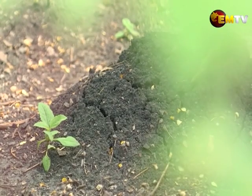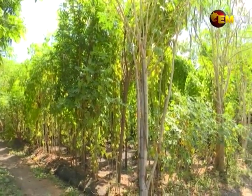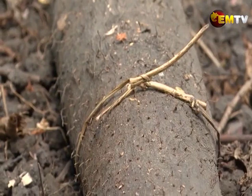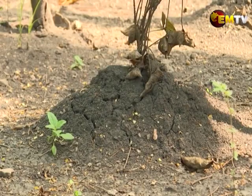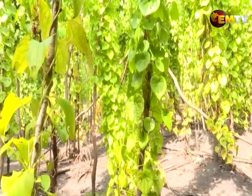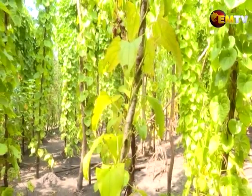For this ground here, I've been using it for the last 3 years. This is the third year now I'm replanting. Plant the yams and then harvest them, and then plant them again using the same land. Because in Mosby, I have no other land to go. This is the only ground I found, so I'm using it over and over. Maybe next year, I'll try my best to find some other land where I can take the species out and plant and grow them again.